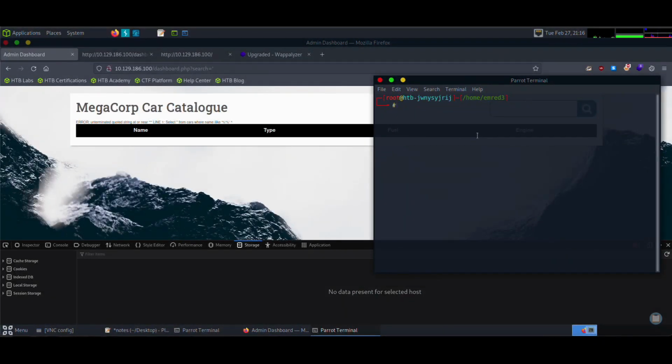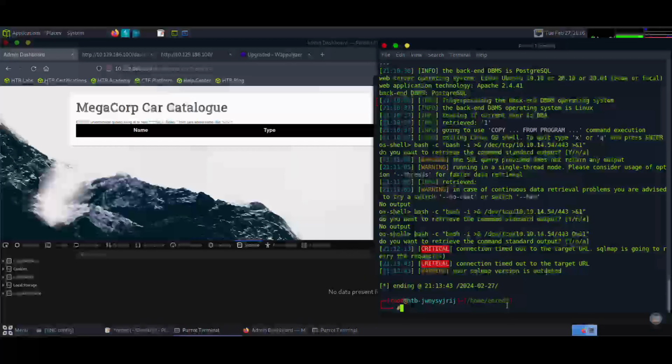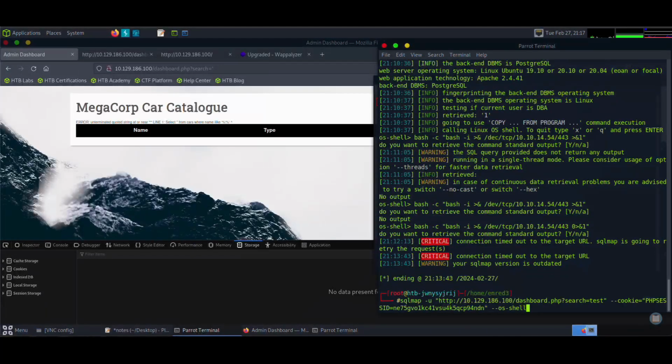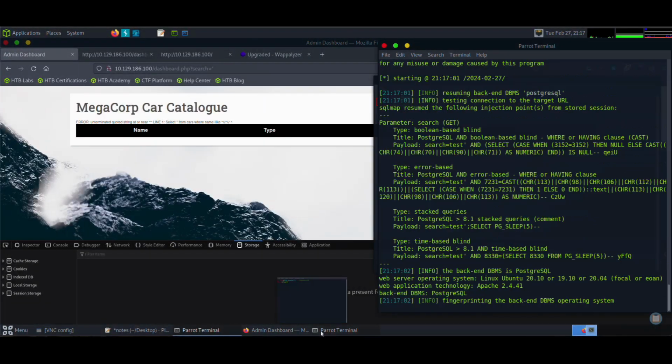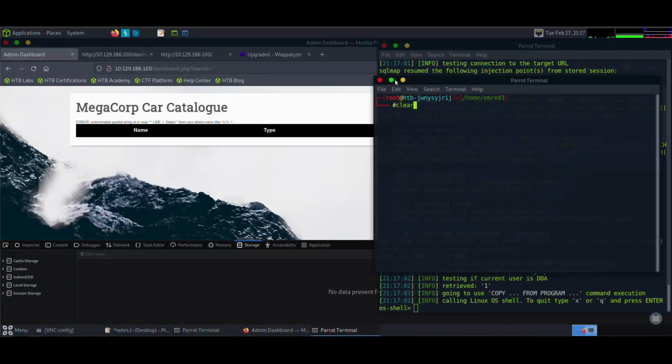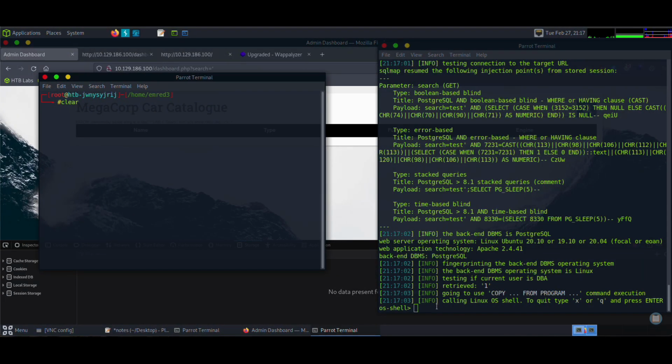Open a new terminal. Did I close it? No. Good. So let's start the whole process again. Let's take our OS shell with sqlmap again, and then our bash code. I hope I can write it correctly this time. Bash -c.